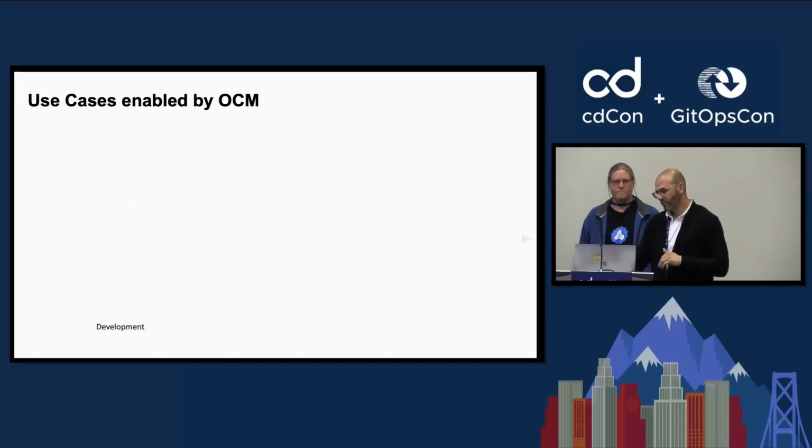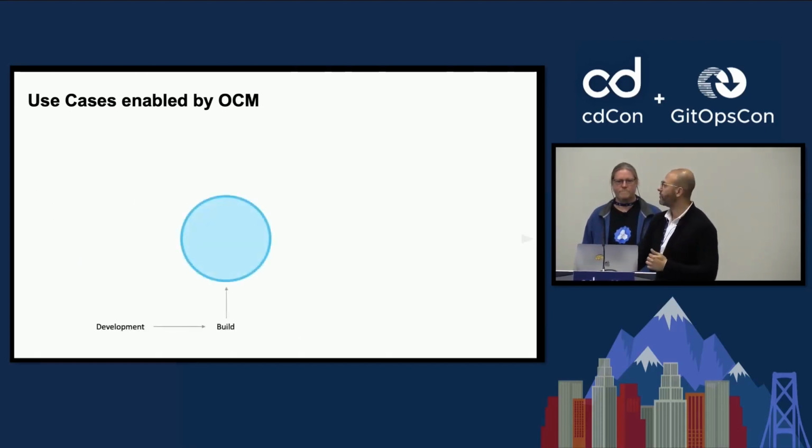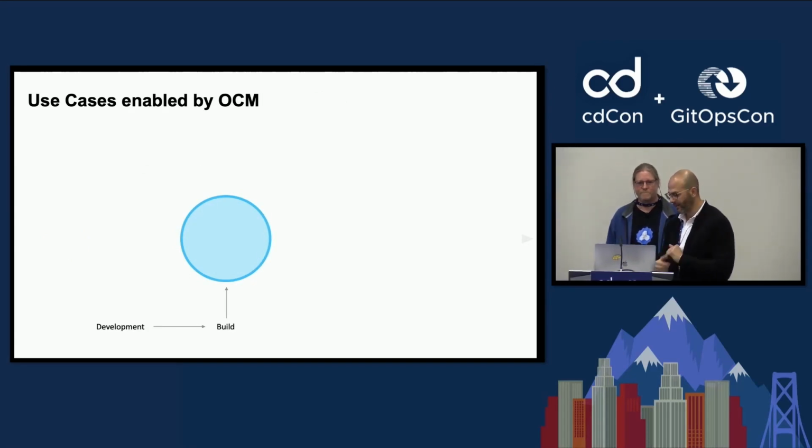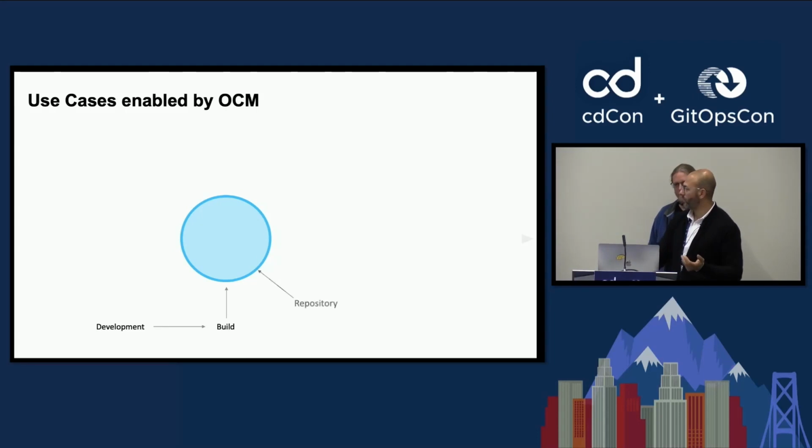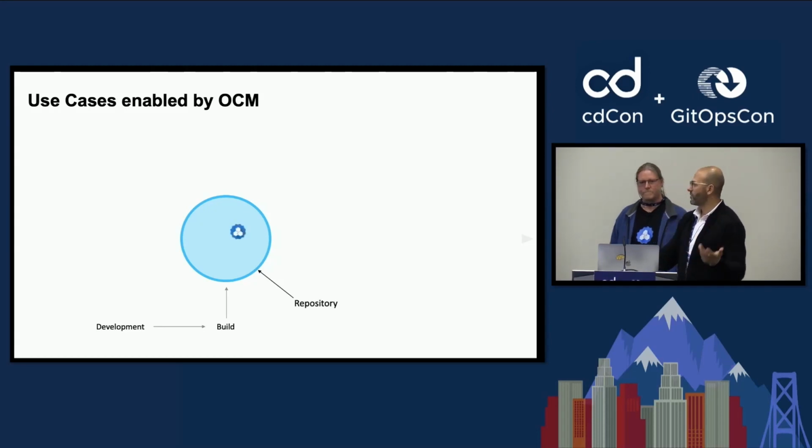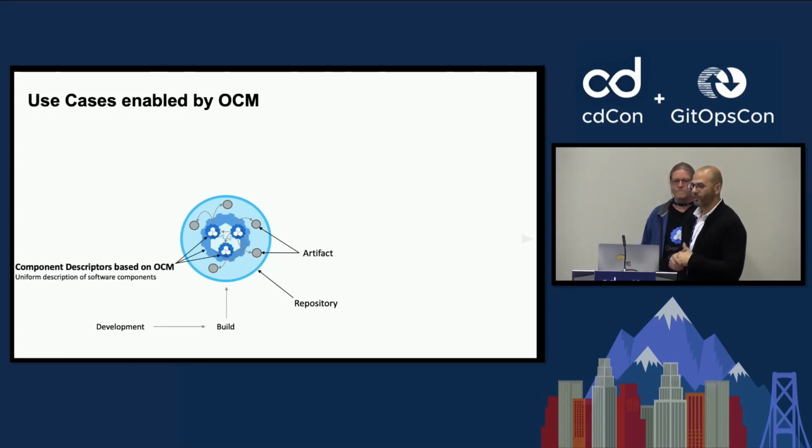Now, the use cases are relatively simple. If we think of the workflow, and we're going to get to the interesting stuff from Dan, it's how do you deploy? First of all, you typically would go through the development, do the building. Everything is in your repository. You have a bunch of other artifacts, and they're all now sitting there, waiting for them to be glued together. And that's, again, OCM.